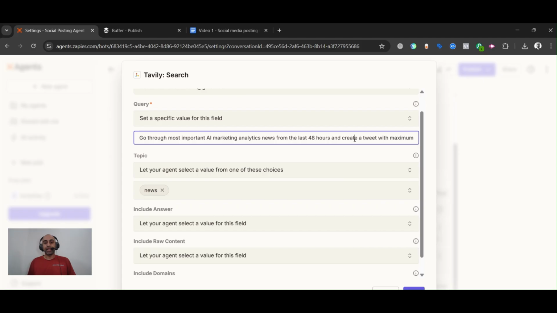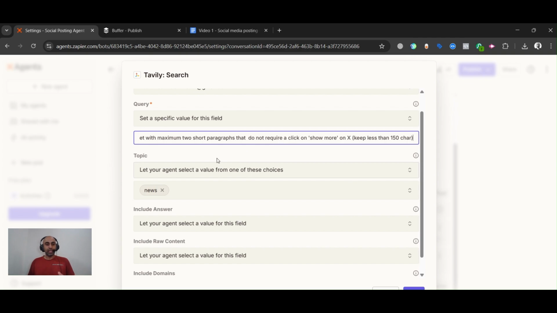That's fine. And then create a tweet with maximum 2 short paragraphs that do not require a click on show more on X. So it keeps the tweet itself within without truncating any of the text. So I've kept it a limit of 150 characters. So whoever's seeing it can see something immediately without having to scroll through a wall of text.